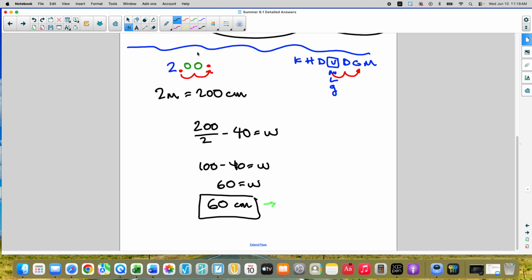So for centimeters, we're going to use our King Hector again. King Hector died. My unit is meters. Drinking chocolate milk. And right now I'm in centimeters and I need to get to meters. So I'm going to move the decimal point 2 places to the left. My decimal point right now is right here. I'm going to move it 2 places, and that would make it 0.6 meters. So my answer is actually 0.6 meters.